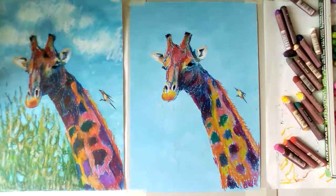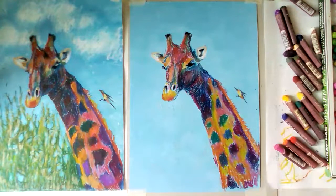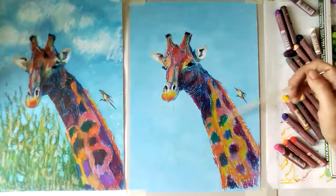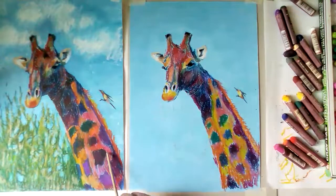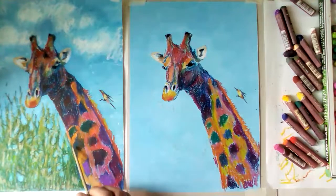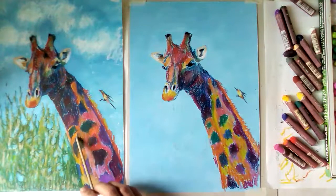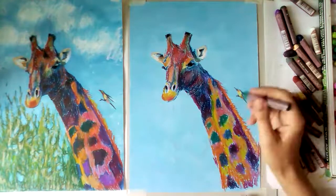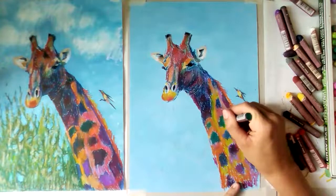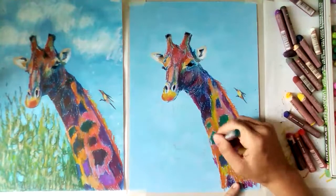So for example, Darren, if you have something more similar to mine, with those separate spots, I also find it nice to then work a bit on the contour. Now I compare the drawing with the previous one: there you color in between, I colored the spots. But here I did a little bit of outline, and sometimes it's even a different color. So here I have a blue spot with some brown outline, and maybe not all of the spot is outlined, but some parts. But then I think it gets a nice touch, just by pressing a bit harder. So for example, I can try it here in some areas.